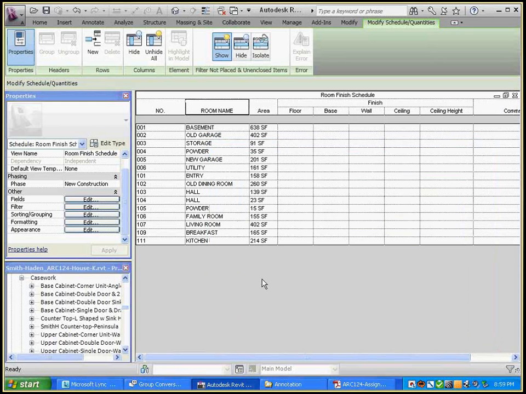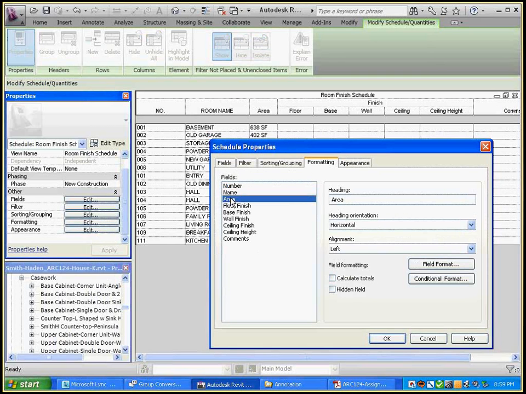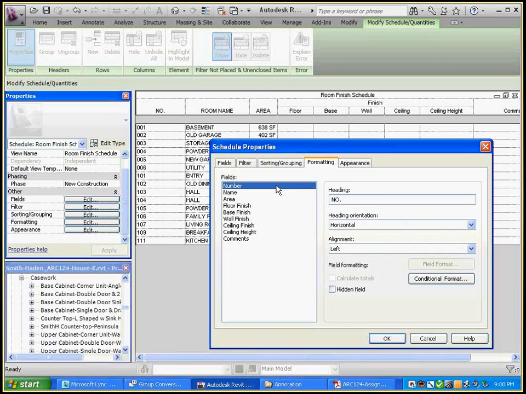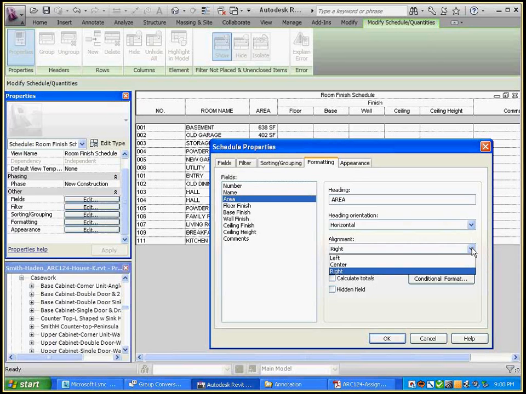And it's left justifying, so I can modify that under formatting and say I want the area column to be aligned to the right. So now it's right justifying, which is how you'd want that number to read. Okay, and I want area to be in all caps, so I'm going to click on that heading and change it to area in capitals. So, how did I do that? I went into Formatting Edit, and on the Formatting tab you see the names of the various columns, the fields. I highlighted area and I changed down here under Alignment to right.